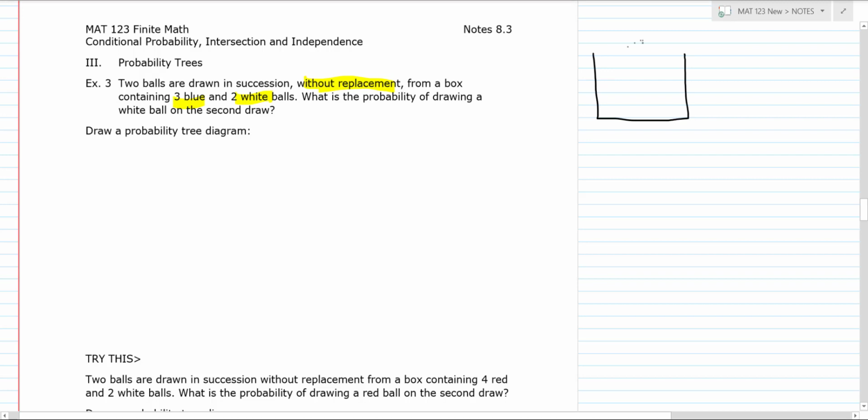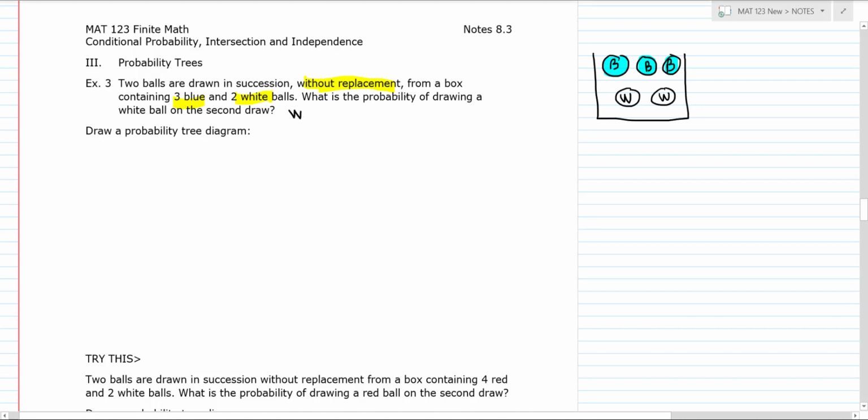So the first thing that I'm going to do on this, let's just draw a container here. It says we have 3 balls that are blue. So I'm going to highlight, those are the blue right there. And then we have 2 that are white. Okay, so we got 2 of those. You just want to draw a diagram so it's clear what you have. All right. Okay, what we're going to do is draw what we call a tree diagram to kind of help us with this.